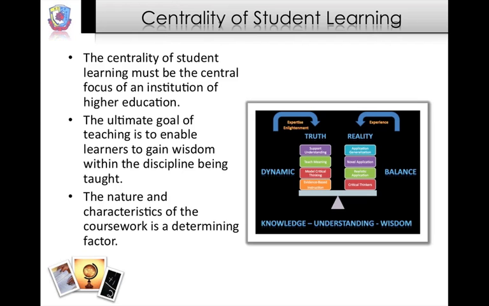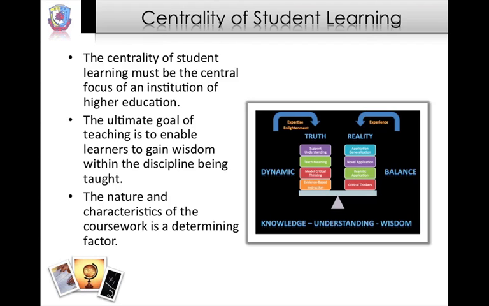Accrediting commissions have revised their standards and evaluation processes to make the focus on student learning outcomes central to the accreditation review process. At the core of these new approaches are such questions as, what are students learning? Is it the right kind of learning? What difference is the institution making in their lives? What evidence does an institution have that ensures it is worth the student's investment? And is the program review and evaluation conducted focused on program impact on student learning?